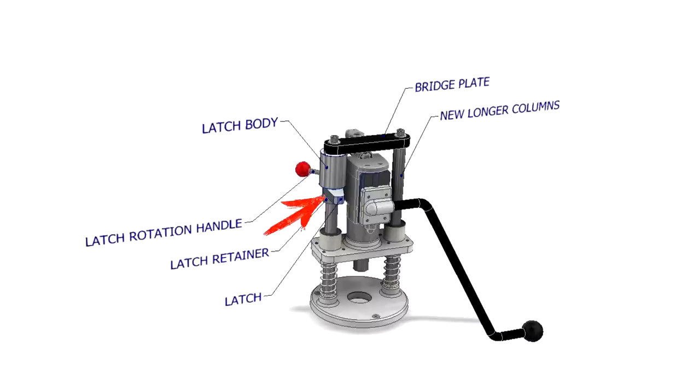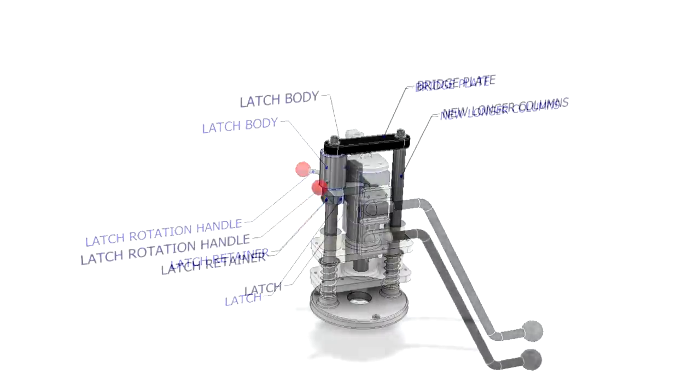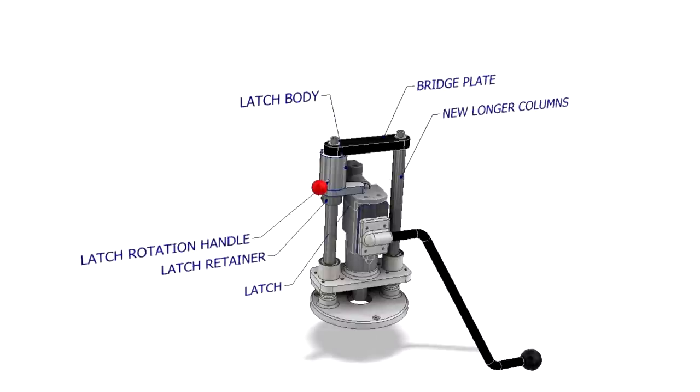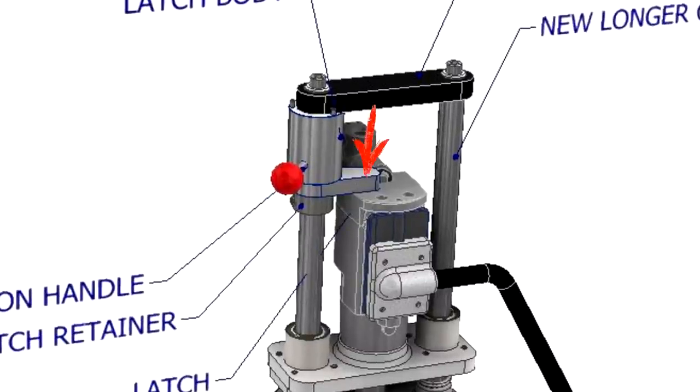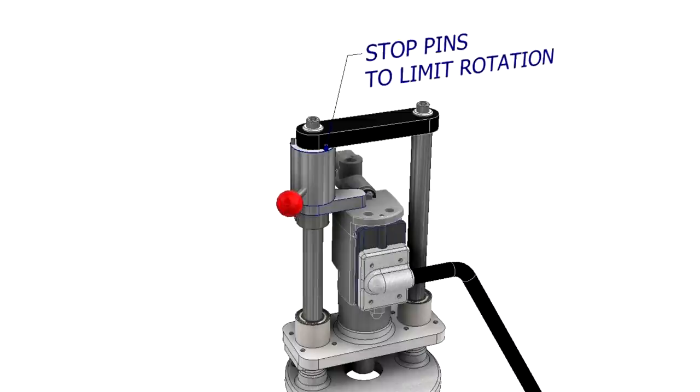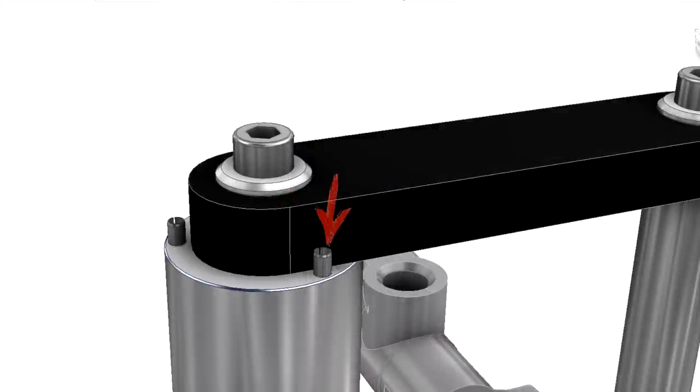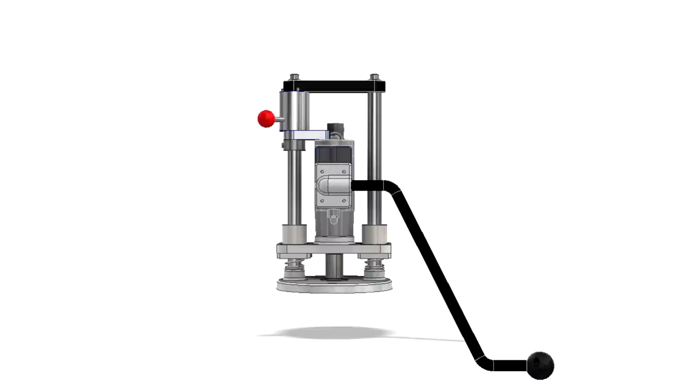There is a part that I'm calling a latch body and it's able to rotate through roughly 90 degrees and keep the pneumatic motor down while you operate it. There's also a small handle attached to that and a retainer which needs to go on one of the 16mm diameter columns. And the latch itself is a rotary device that engages on the top of the pneumatic motor. Right here's a 3D model of the mechanism now in the lowered position. You might be able to see that the latch rotation handle is now moved forward. This could be operated with your left hand if you're a right-handed person. So your right hand now goes on the handle to operate the pneumatic motor. And your left hand can operate that latch rotation handle. You can see now the latch is actually engaged on the top of the pneumatic motor.